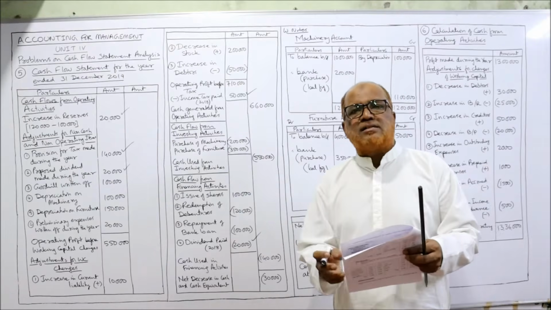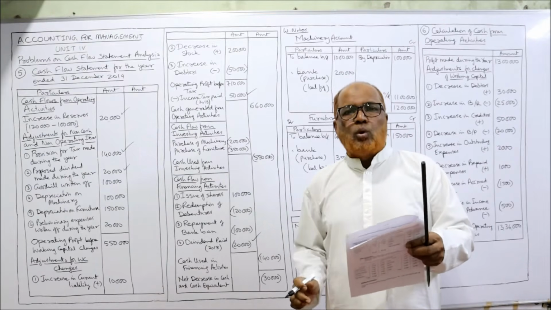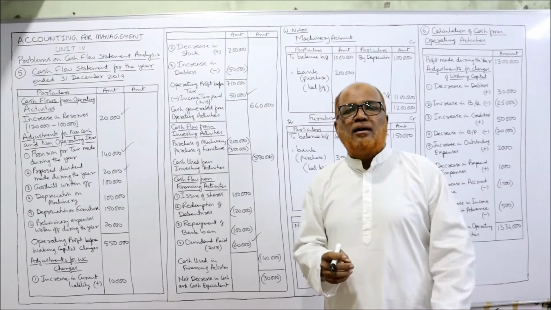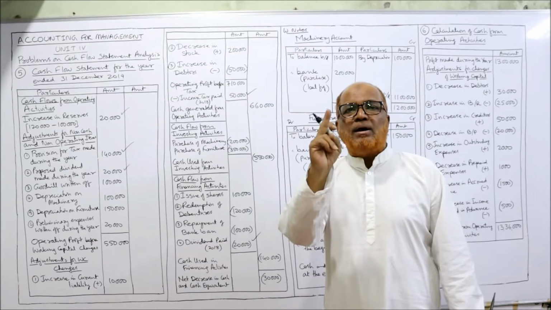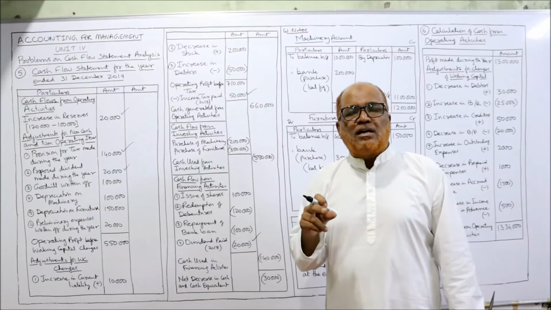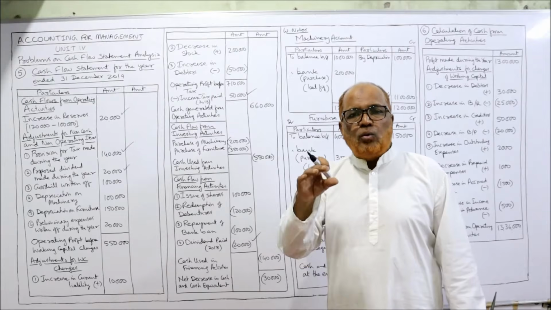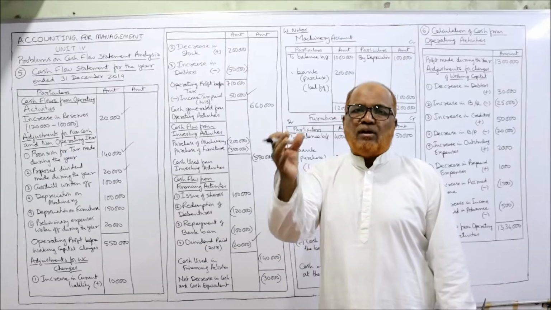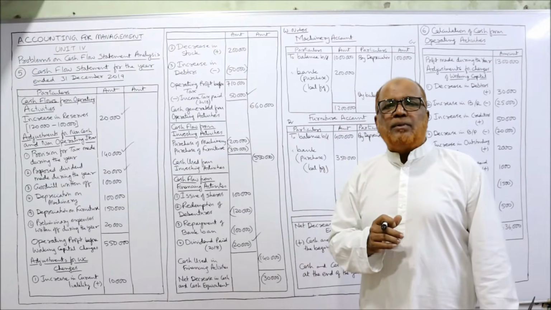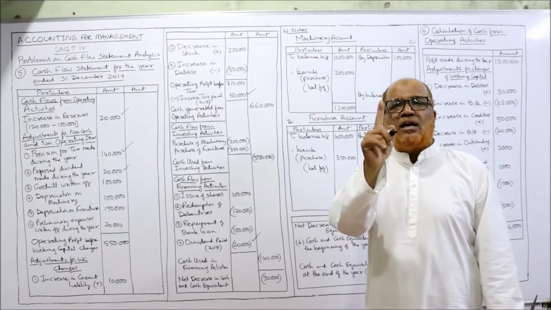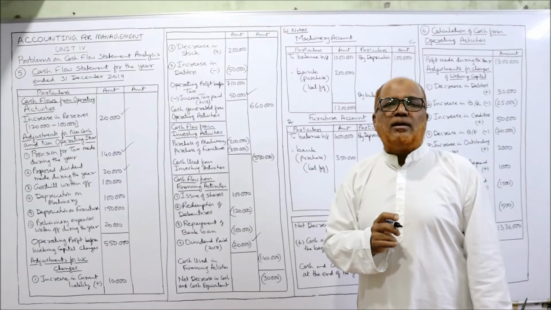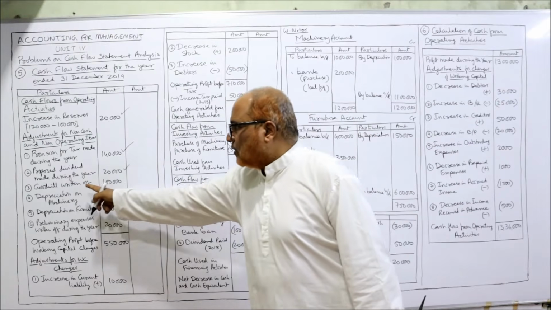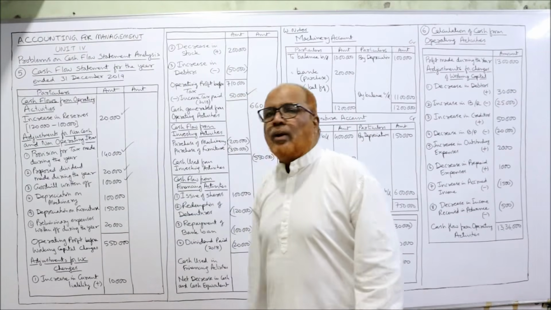Next, come to asset side. Asset side, first item, goodwill. Goodwill last year 4 lakh, current year 3 lakh. Goodwill decreased by 1 lakh. When goodwill is decreased, it means during the current year goodwill written off. In profit and loss account we have debited goodwill. That means goodwill written off during the current year 1 lakh, and that is a non-cash item. That will be taken under non-cash in operating activity. Here goodwill written off 1 lakh.